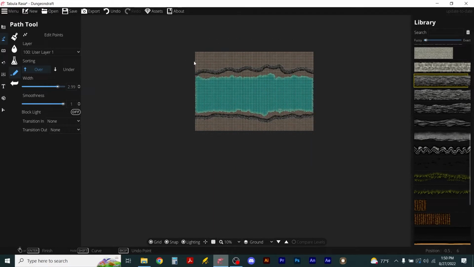Since I'm in the mountains, while I've got this path tool, I'll create some additional higher ground, and that's going to be where my river is. Okay. And I'll do the same here for this. The players are going to come in here, and these are all higher elevations. All right.